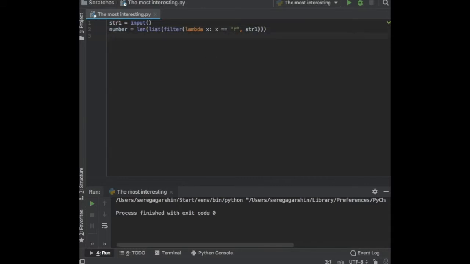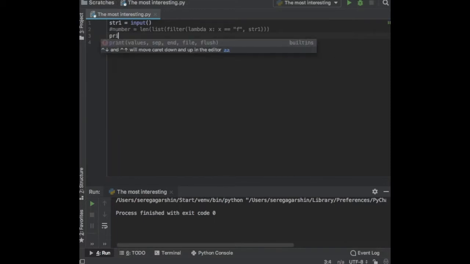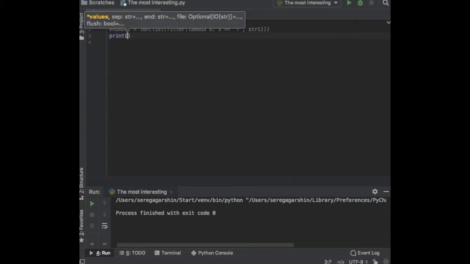But what does it actually mean? To explain this, let's unzip our long code, and as we have coded, we have a string which is called str1, and the result made thus far is going to be filtered by the function of the string type, also known as filter. It works in the way which combines two positions: the function which would determine the criteria for the filtering and the filtered variable.